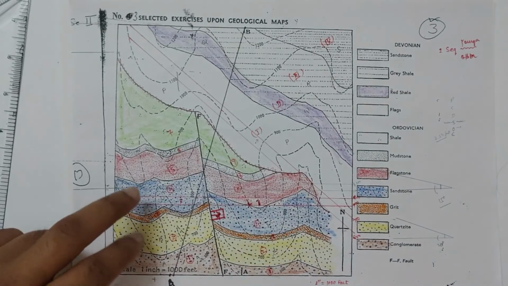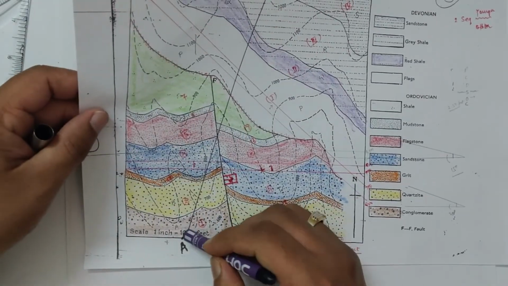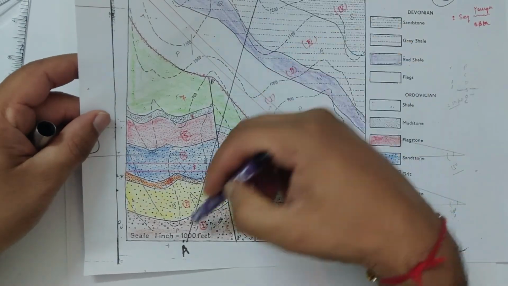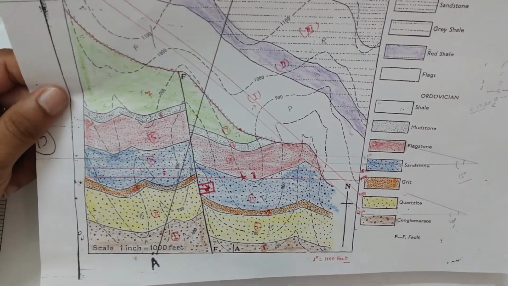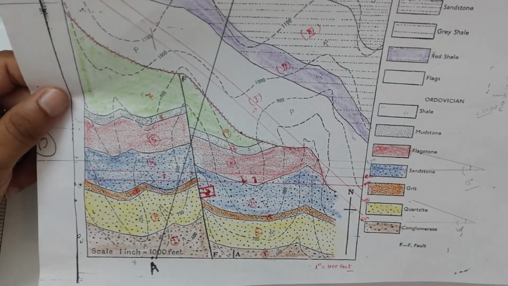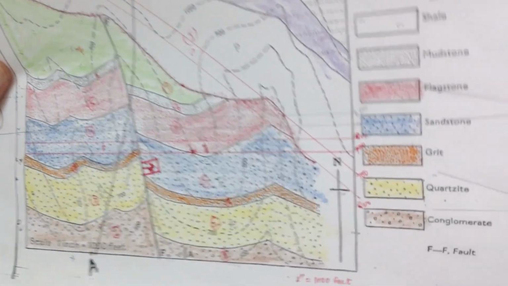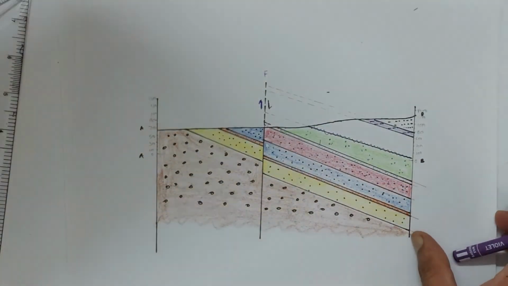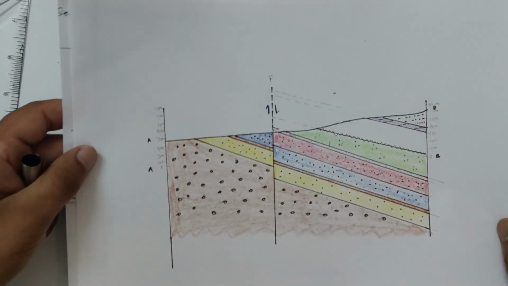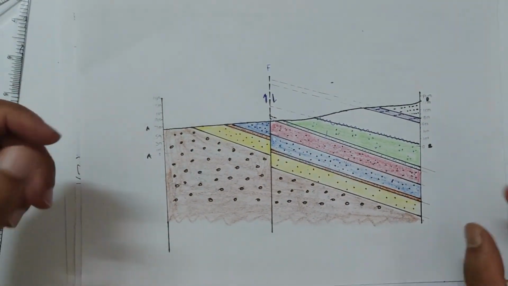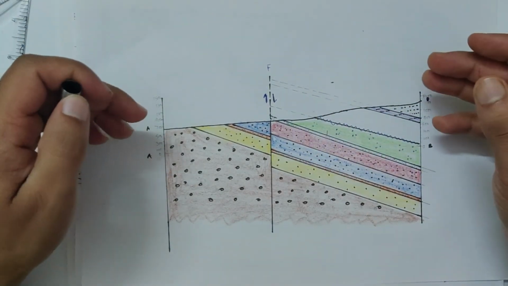So thank you everyone. Today we learned this map. We deduced and drew the profile and cross section along line AB for this map that represented two sequences, older and younger sequence, and an unconformity of Silurian age, and we got this section for this particular map. In the next class we will be learning a bit more complicated map. Thank you.